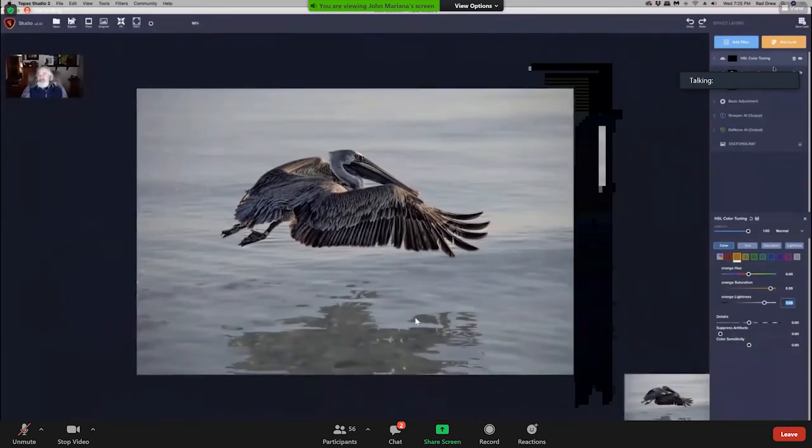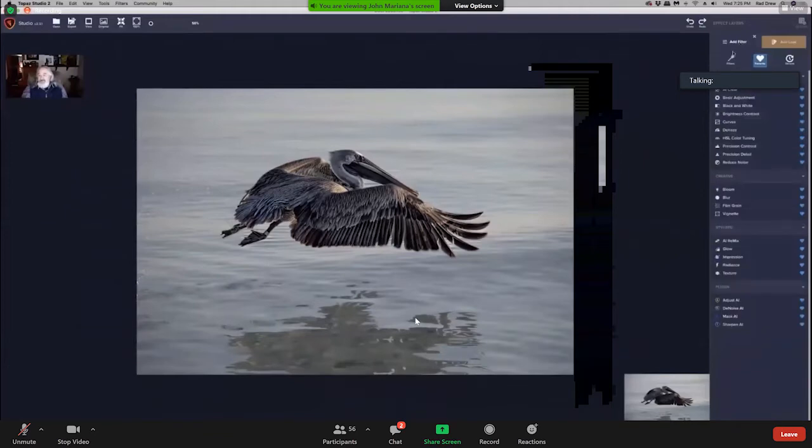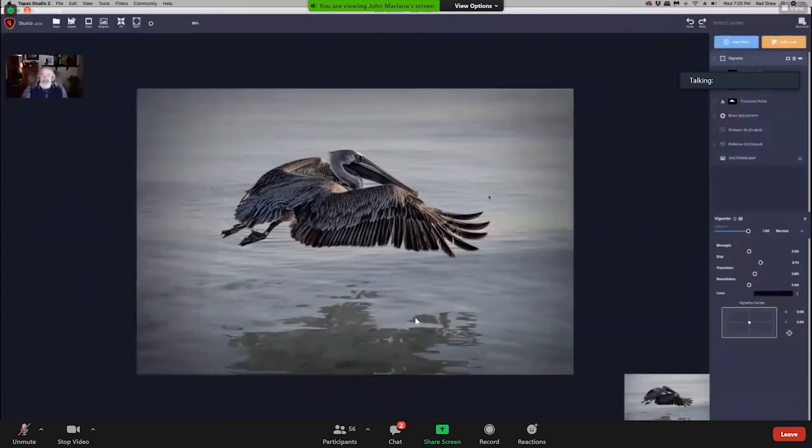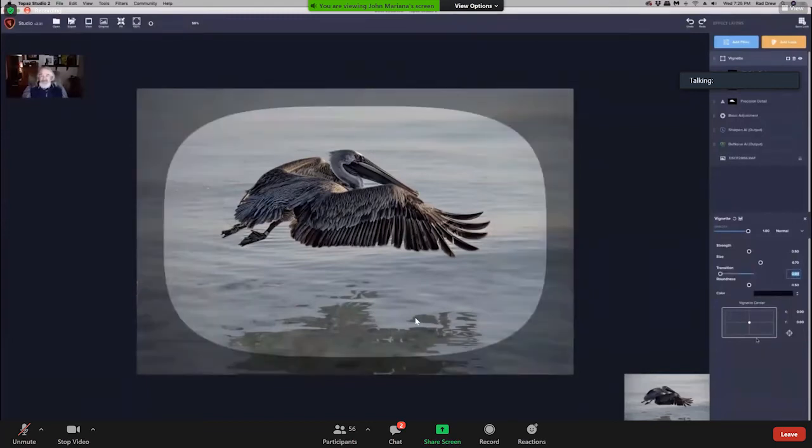So the next thing that I might do with an image, and I often do this, is to use a vignette. And the vignette tool here is really cool. A vignette is just a way of directing your viewer to the subject of your image. What I do with my vignettes is drop my transition down to 0 so that I can see my edge.